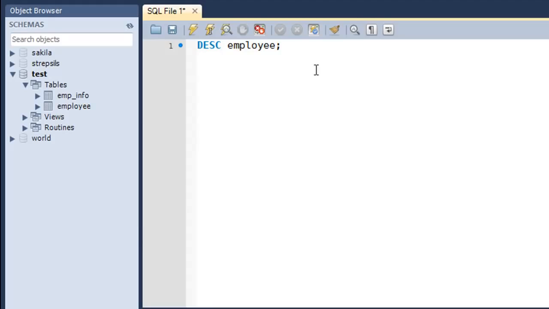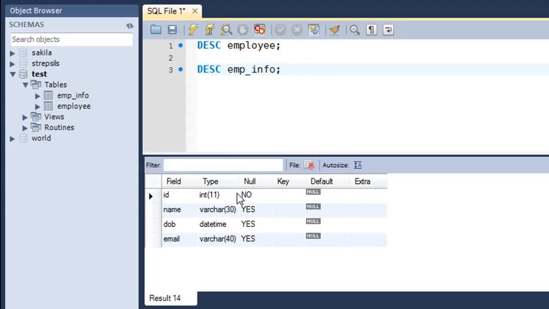And now I'll show you the structure of the EMP_info table, right? So DESC and then EMP_info, and when I press Control Enter, I see that this table also has the same set of columns, but it doesn't have the primary key constraint on the ID field. And the two tables can have different sets of constraints, but what's important is that the columns from which you're pulling your data from the source table and the columns in which you're putting your data in the destination table, those columns need to be mutually compatible, right?